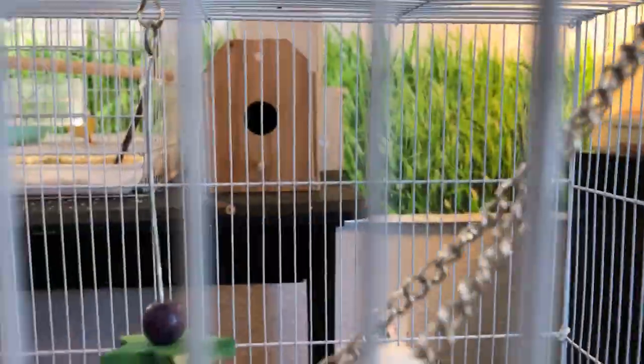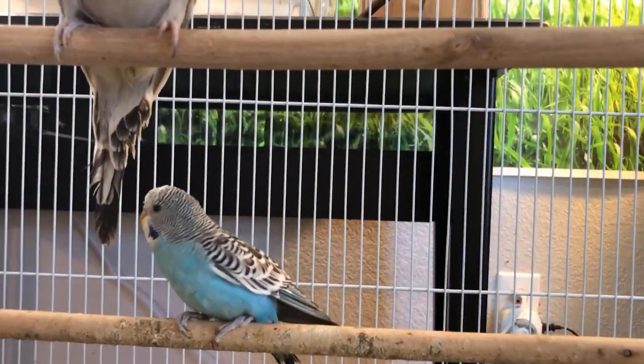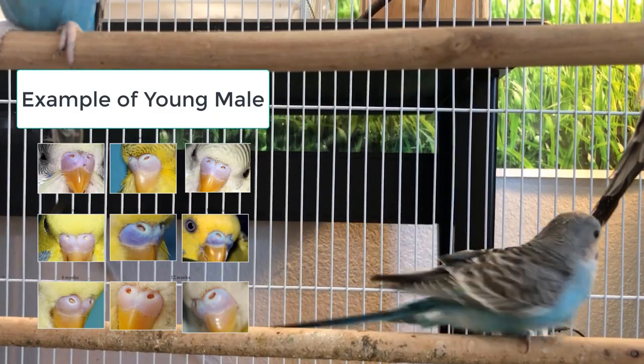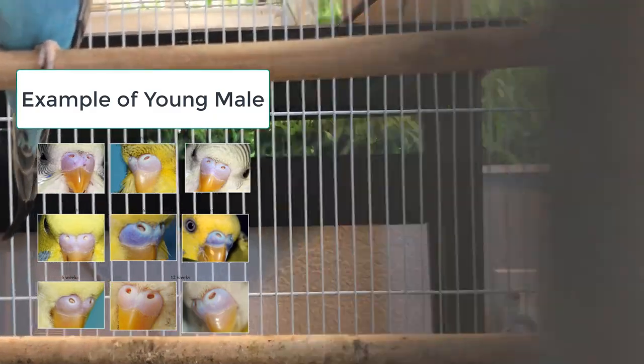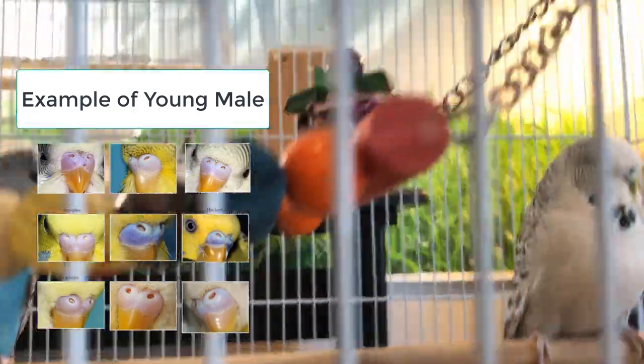The younger little male, he was born in September. He was hatched in September. And as you can see, he's getting his coloring, but it still has kind of that pinkish hue to it. And I'll pull him out in a sec because he's a little friendly.